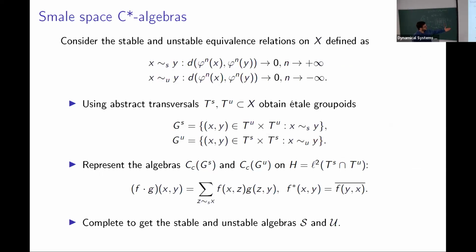And this can be done abstractly for Smale spaces, not just on the torus. You have the stable and unstable equivalences. You can construct them and restrict them on transversals. So for the stable equivalence, you can always find an unstable leaf in the Smale space, but you can do this restriction and topologize those equivalence relations using holonomy maps and consider convolution of functions, which leads them into stable and unstable algebras. So these stable and unstable algebras encode the stable and unstable foliations for a Smale space.